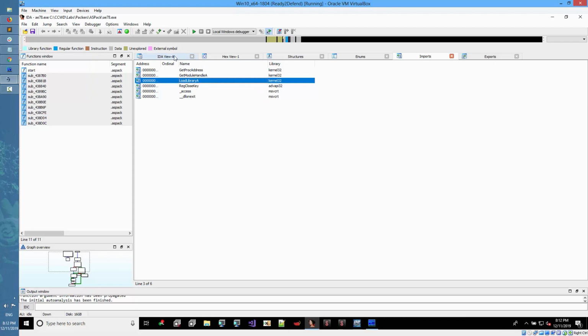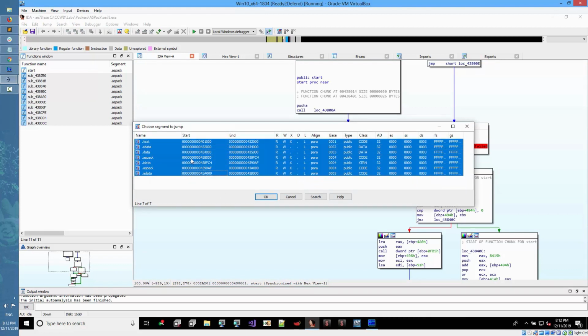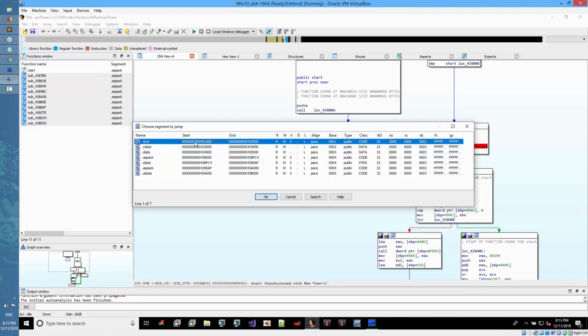And then if we do Control S, we can see that we have many functions, but as you remember, IDA is always going to point to where the current code is located. So we know now that we are executing at the ASPack section, and based on the knowledge that we have so far, one of the cases that we saw in UPX is that eventually it's going to copy all the unpacked data into the text section and jump there, right?